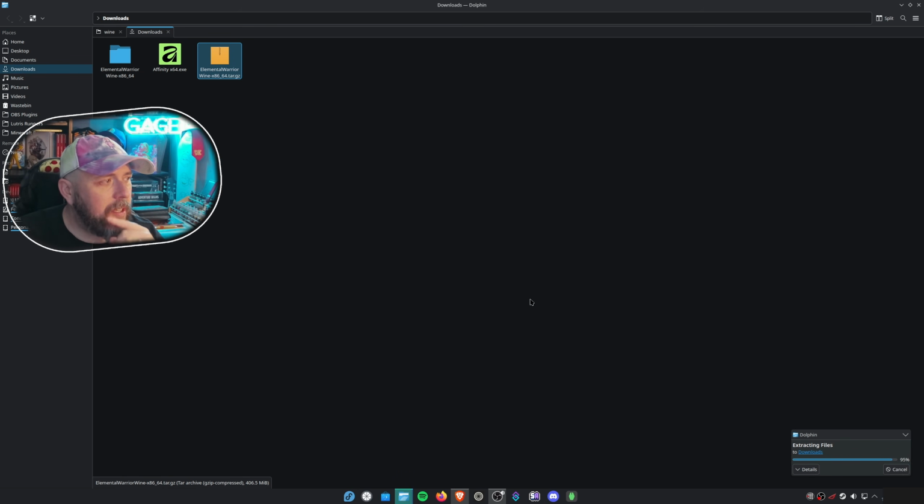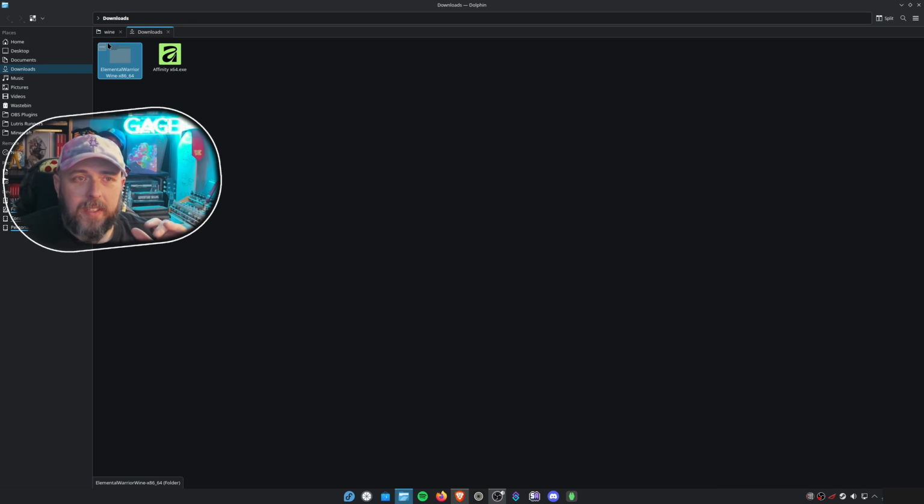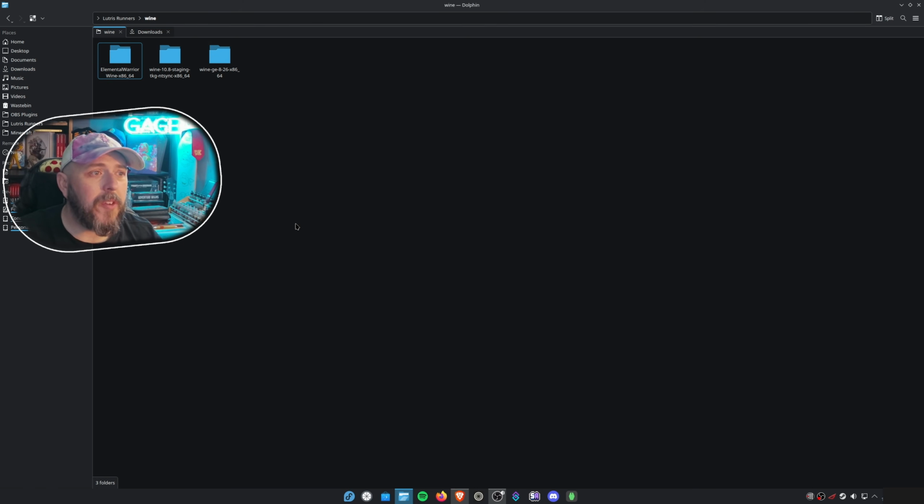It'll take a little bit. See down the bottom right, it's been doing its thing. There we go. We got this folder. And then we can cut this. And now this is where it's slightly different, depending if you installed Lutris using the Flatpak version, or in my case, the Fedora version, or the app image, whichever you did. In my case, I did mine using the Fedora repo through Discover, which is basically the same, I believe, as doing the app image.